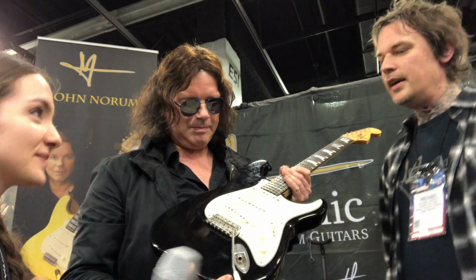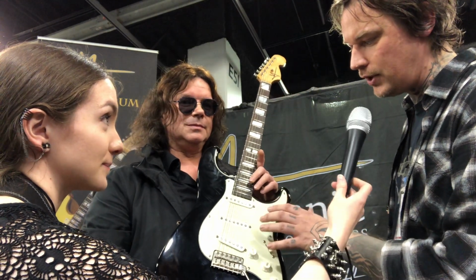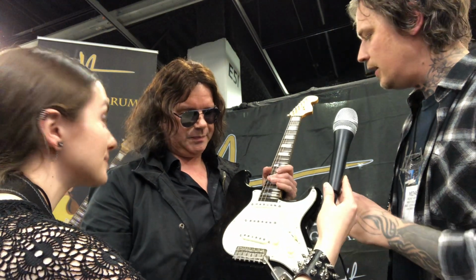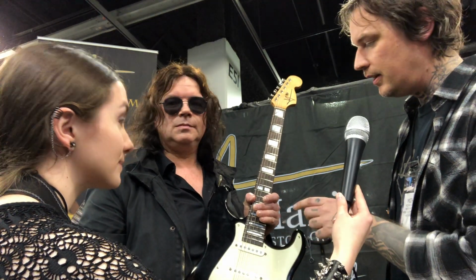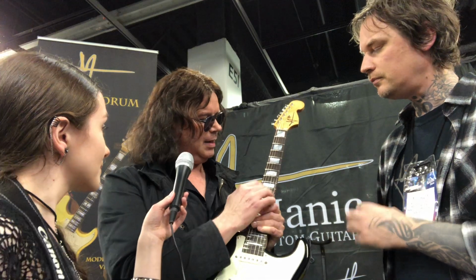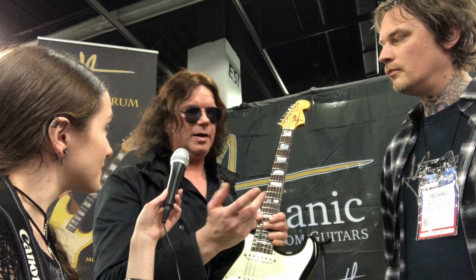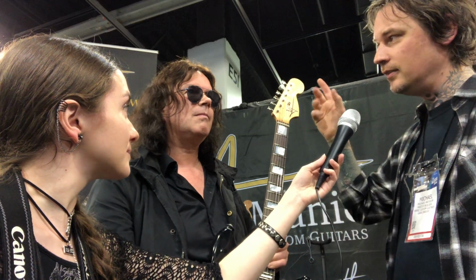It's a European alder body, the Callahan bridge, Fat Strat DiMarzio pickups, the Emerson wiring kit, and a rosewood fretboard with my block inlays. But you have the option, if you like, to have the dot inlays. It's up to you. I thought it was kind of cool to start out with the block inlays because it's kind of unusual for a Strat, but you can order one with the dots if you want to. And then the machine heads, the staggered tuners, in the Kluson style. That's what you like.